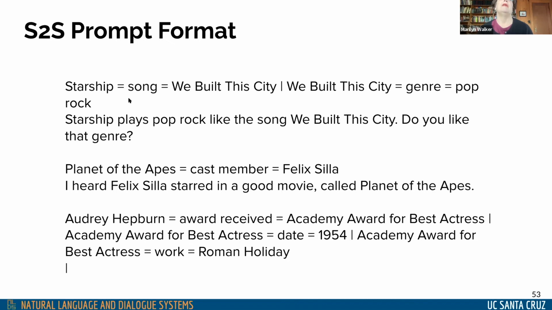And so what you do in this prompt-based method, this is the same as Brown et al. 2020, is you give a few examples of the task that you want the language model to do. Like this is one example in the music domain, and here's another example in the movie domain. And again, you give an example of what you want the output to be.